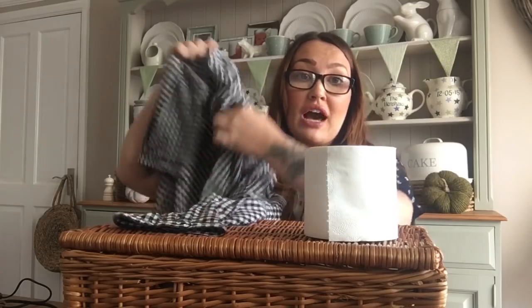And what I'm going to show you is a really quick way of making a pumpkin, and it's going to look really, really sweet. All you're going to need is a toilet roll, which you can reuse after. And this is the check shirt I got from the charity shop, which you can cut the back piece out of and use, or any material that you like, old jumper, anything.